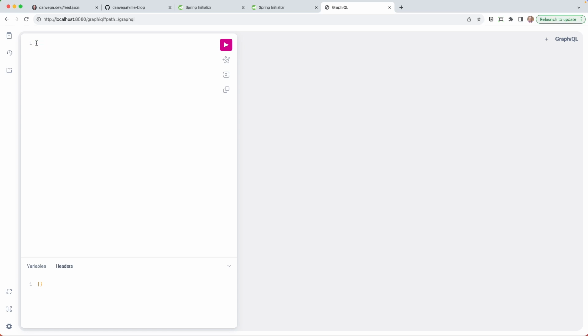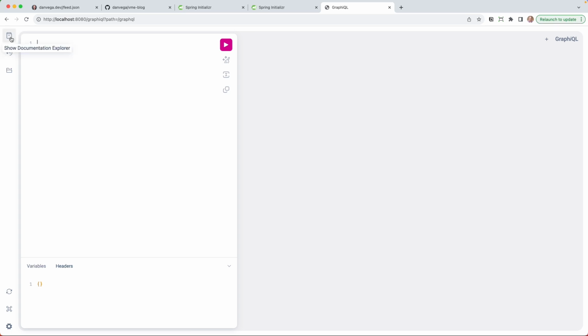Let's go ahead and start there. One of the things I really love is you get this built-in developer experience. You get this really nice tool to explore your queries. I don't like using the word test because it's not really a testing tool, right? But we get to explore the API and explore writing some of our queries.